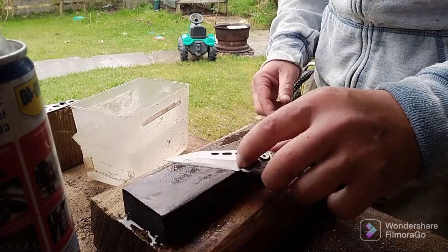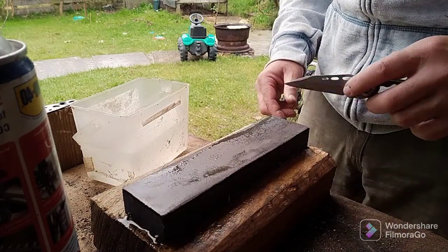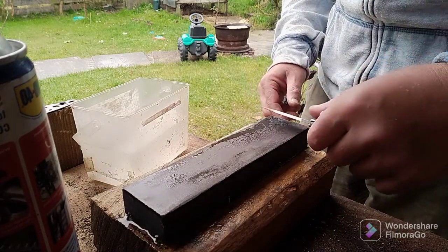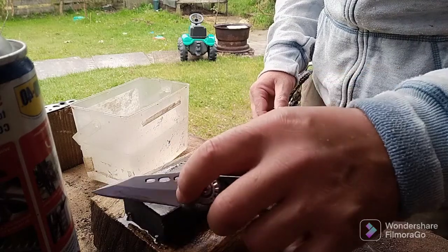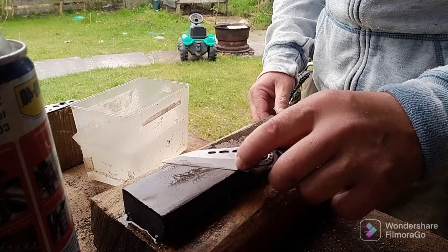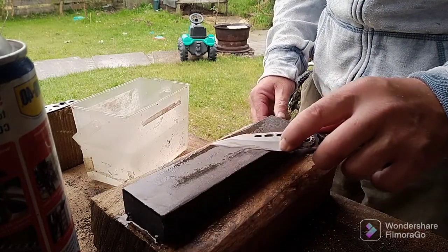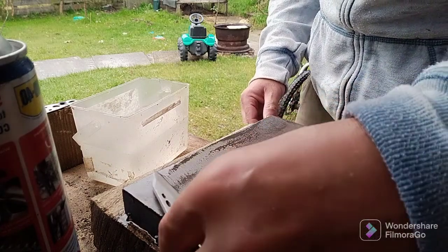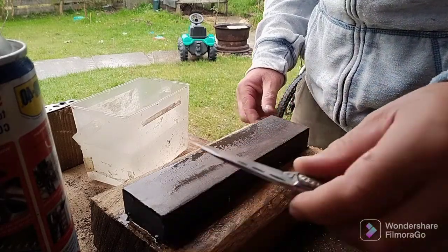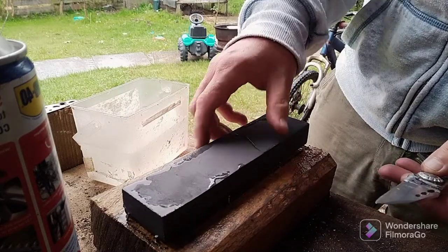Now what I'm going to do, it's actually flowing a lot better, so I can tell I'm already removing a lot of the damage on that actual blade. You only want to do it with the hard grit as much as you've got to do it, because if you continue to do it just for the sake of doing it or overdo it, all you're doing is removing metal from that blade. There. Now I'm going to take it over to the fine grit.